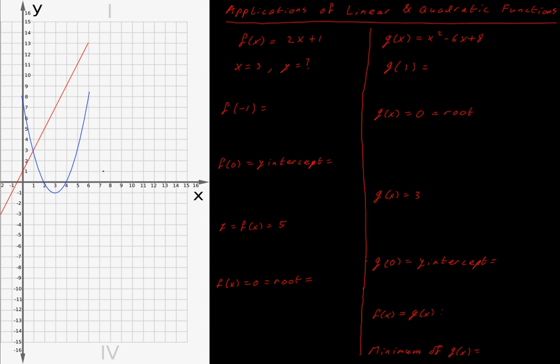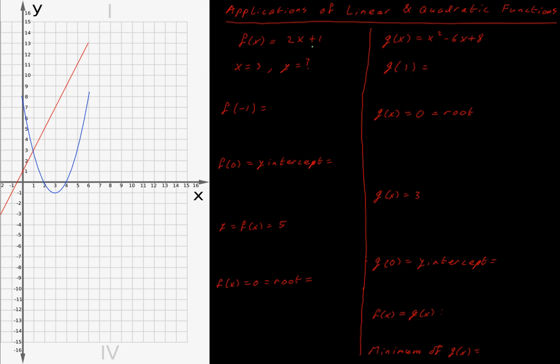And it's important as much as we can to make this link between the graphs, the pictures that we're drawing, and the functions, the algebra, because they really are the same thing. And if we can get comfortable with that, then lots of things start to make more sense. So let's jump into some examples.